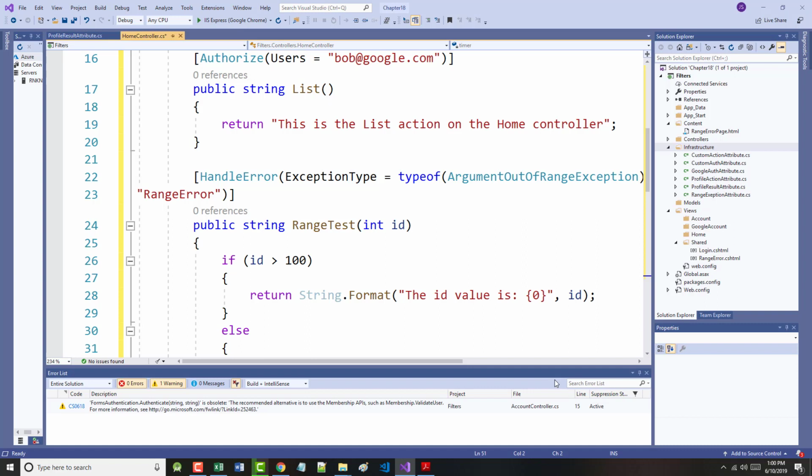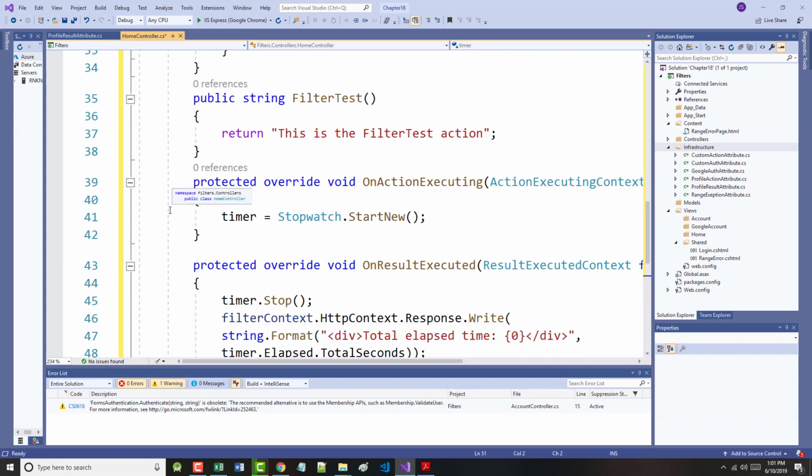Now, what we did here was we removed the filters from the FilterTest action method, because they're no longer required. So now we should be able to add profile information to the responses of any action method.